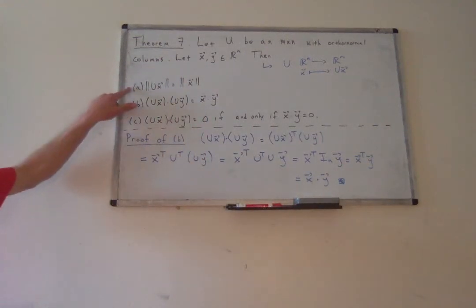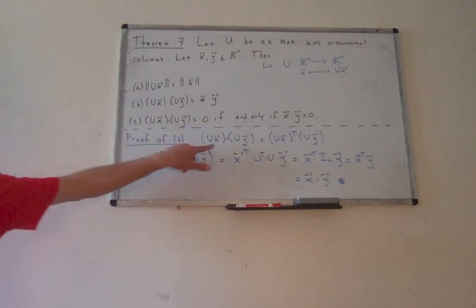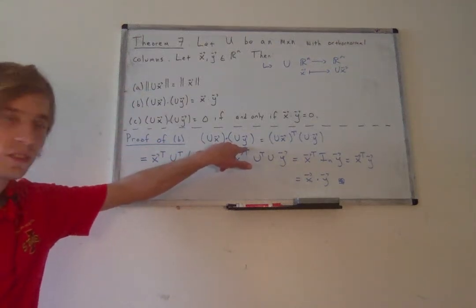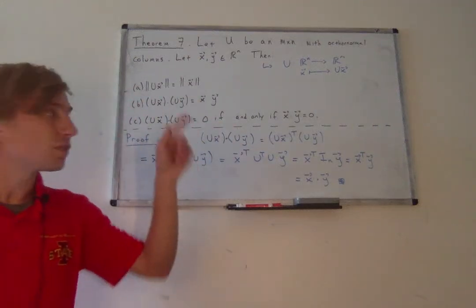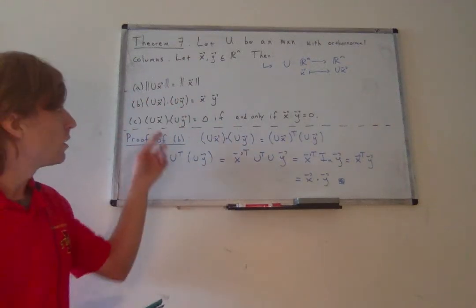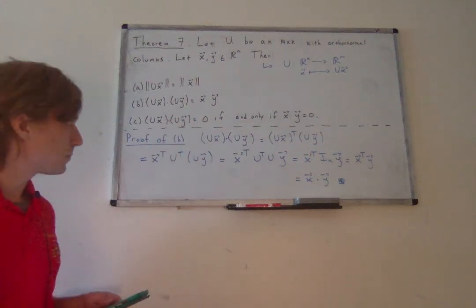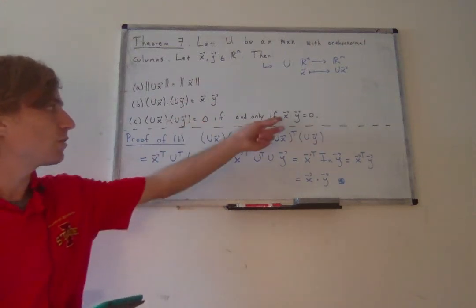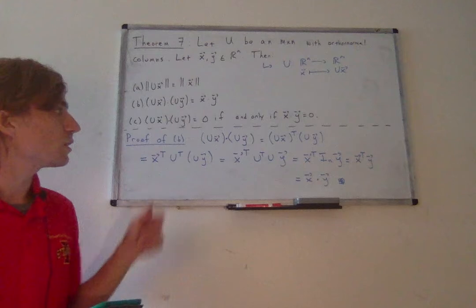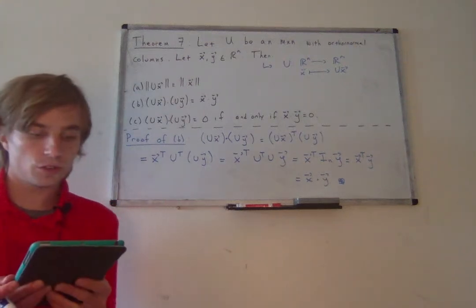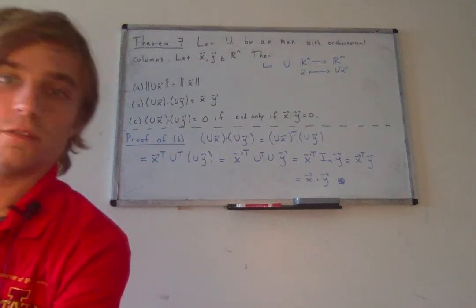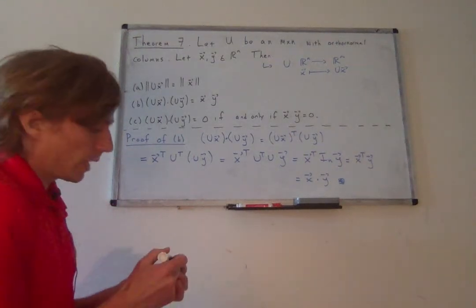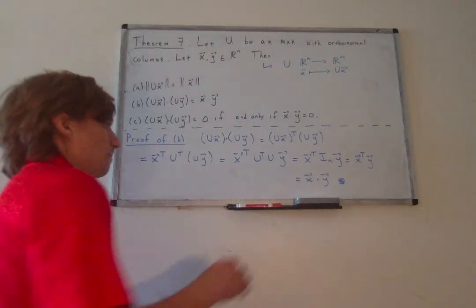And so notice part A follows from part B by just replacing this y with another x. And then the square root part of the norm doesn't really matter here. And then part C follows because, of course, if this was equal to 0, then this is equal to 0, meaning these two vectors are still orthogonal. So, very nice properties we get when we look at matrices with orthonormal columns.